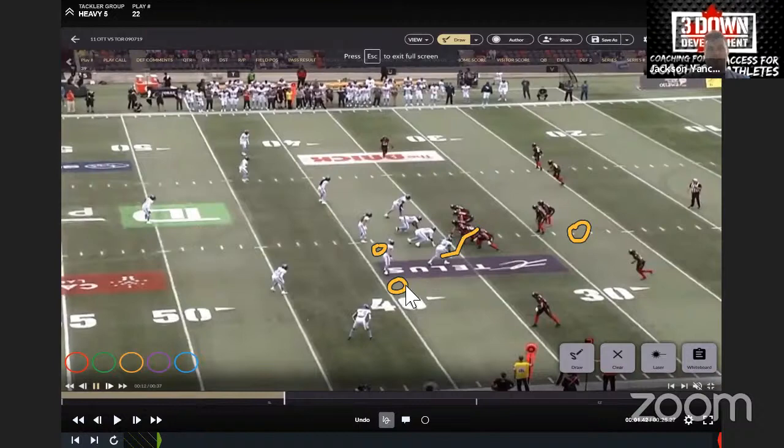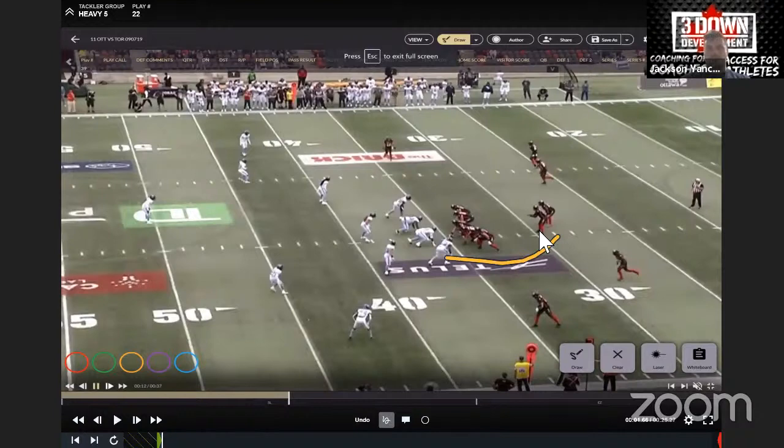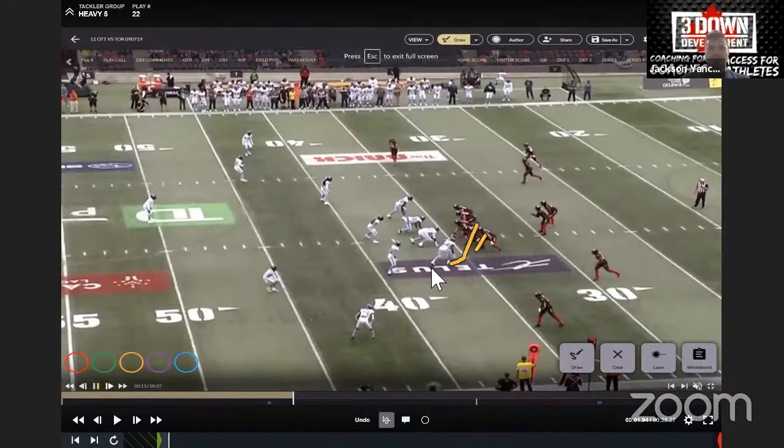So for example, this is drop back pass, this end's going to rush, right? If we got, say, outside zone to the field, they can chase. But when they get a back block here, a base block, we're going to dive inside, kicking the ball out to the C gap where the backer has a little more time to fit it.